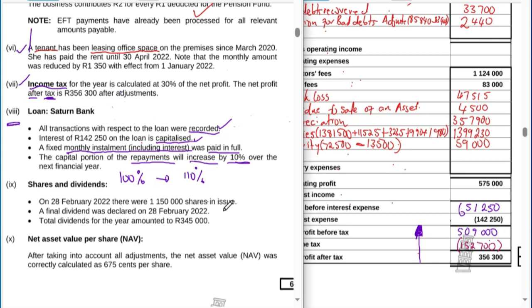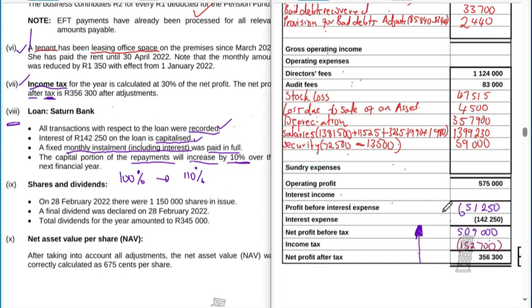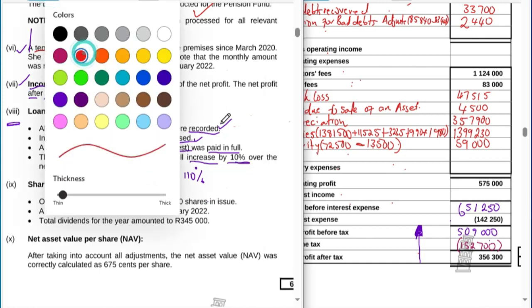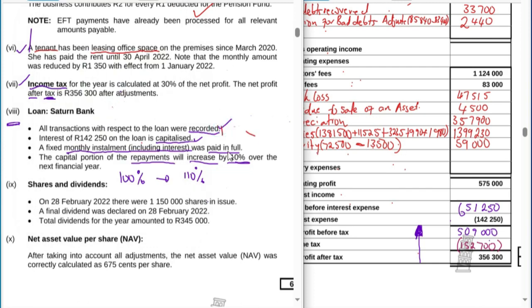Because there's an increase, and as I have said, we are no longer going to pay 100%, but we are going to pay 110. But this information, as it has already been recorded in our income statement, we are going to come back for it because now we are going to have repayments. So now we can just say note back for our balance sheet section, and this information will go to our BS, which is balance sheet. So it's a note back.